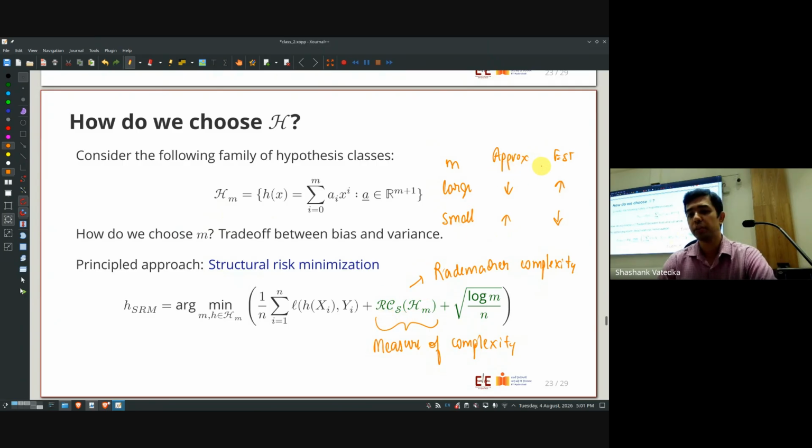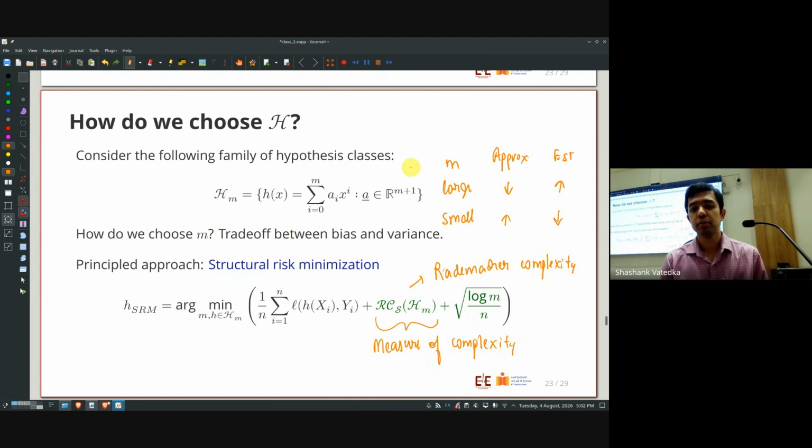One way of balancing this out is by penalizing. So you have to penalize very large m. But then you shouldn't choose a very small m either. One way is to choose it in a very ad hoc fashion, but that doesn't help because you don't know what the generalization error will be, because all you have is your training data set. So if you choose this penalizing term or the regularization term to be the Rademacher complexity, then it turns out that you can again prove bounds on the generalization error even in this particular case.